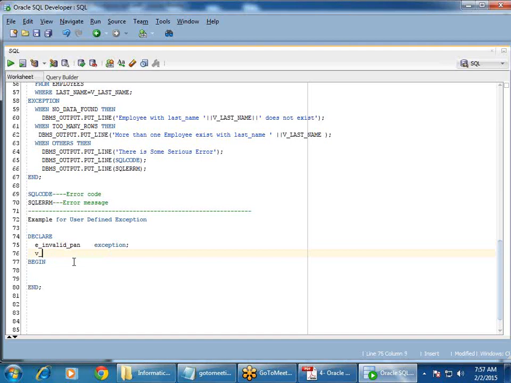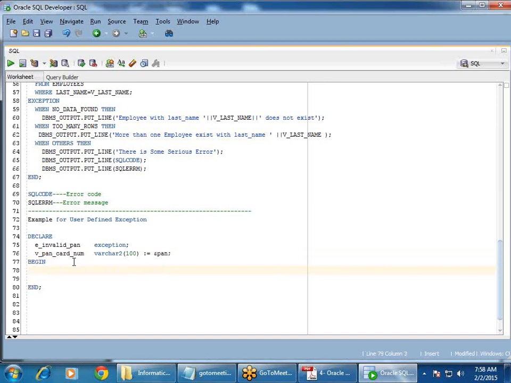And let's say you have something called v underscore PAN card num, which is of varchar2 of, let's say, 100. So I am defining it to some size. Otherwise we will pass it at runtime for multiple inputs. Let's say I call this as ampersand PAN. So this way you use it.